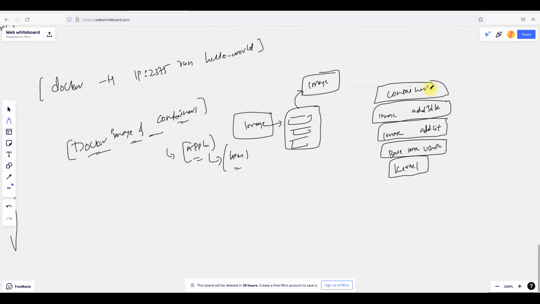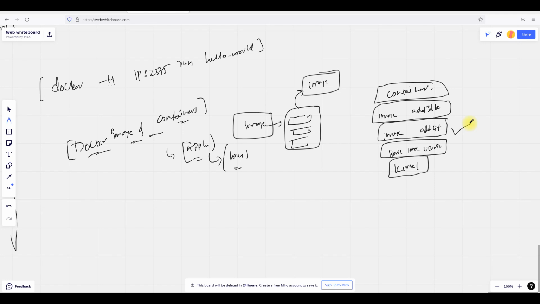In this example, I have taken Ubuntu as a base image, which provides all the capabilities of your Ubuntu operating system, and we are adding a Git image, which adds your Git toolkit. We are also adding JDK, which gives you the Java development kit, so whatever Java related things you can run on that image.